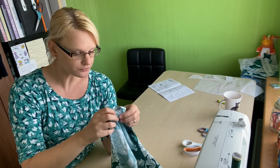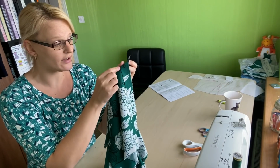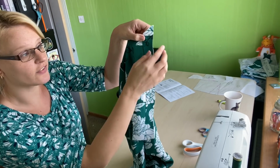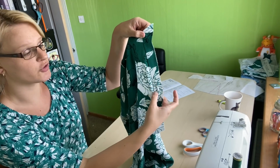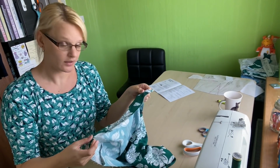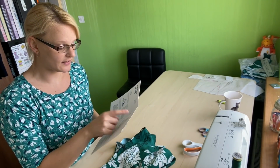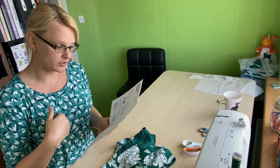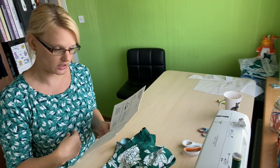So now I'm going to sew down this line here, just edge stitch, just on this side, just past the line, just to secure it all down. So I'm going to do that. And then the next section says to turn the facings to the inside of the bodice, press that, and then top stitch it. So I'll come back to you just before I start top stitching.